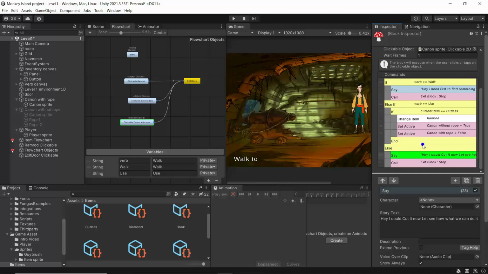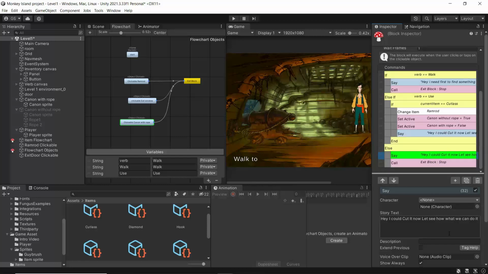I'm going to duplicate this one and bring it down. If our combination doesn't work, "No, that was not a current item."